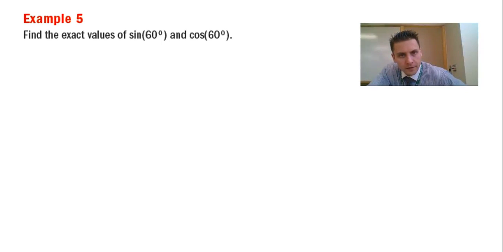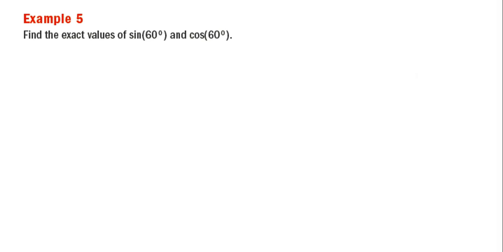All right, example 5, 13.6. We are going to find exact values of sine of 60 degrees and the cosine of 60 degrees. So to make a little bit more sense, generalize this a little bit with respect to 30, 60, 90 triangles, much like you did with tangent. So to find the exact values of the sine of 60 degrees, again, exact values means not decimal approximations.